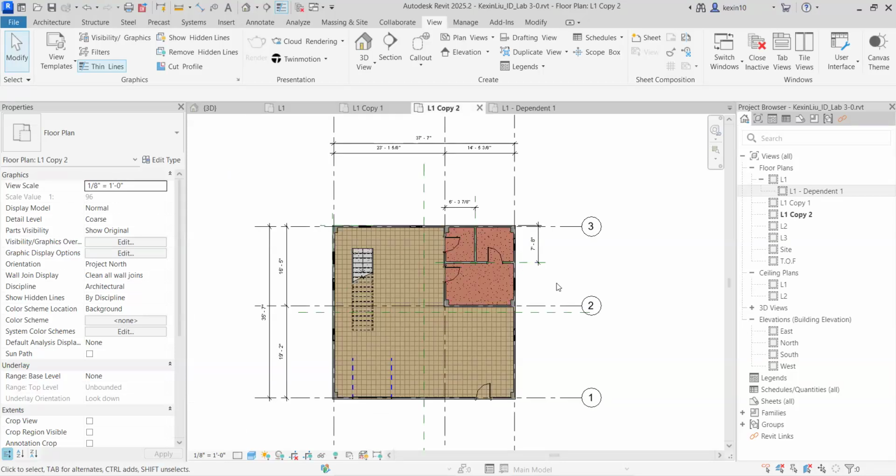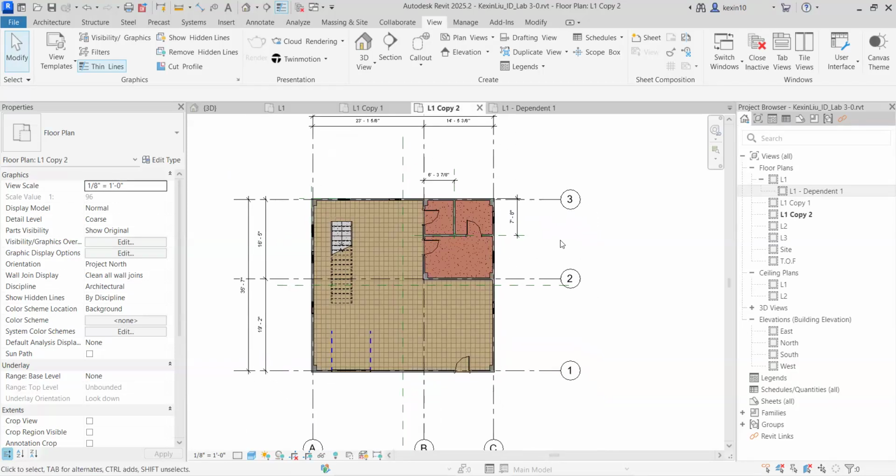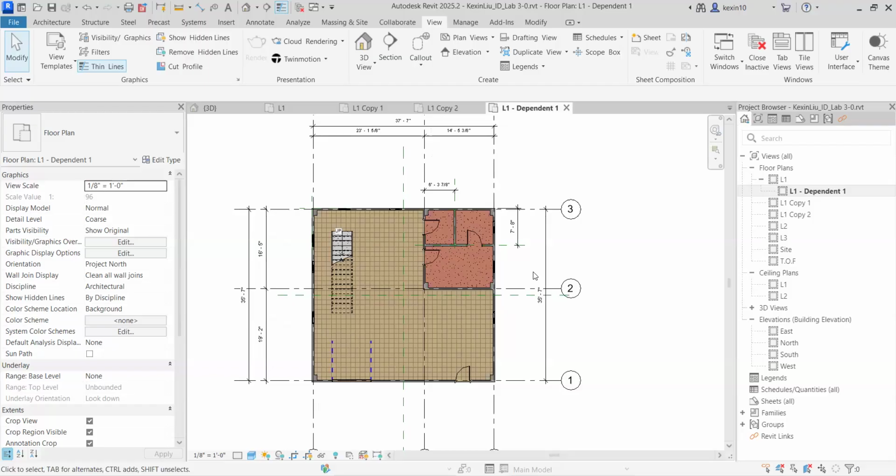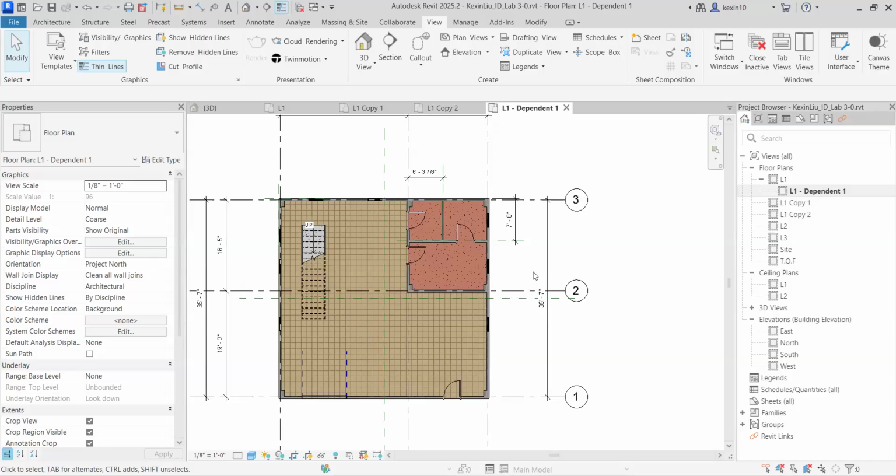And in copy 2, still the same as before, no changes. But for the dependent one, as the name suggests, it's dependent on the original one, so it will also have the changes added in L1. That's the main difference between the duplicate with detailing and the duplicate dependent.